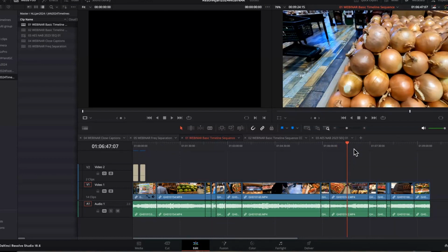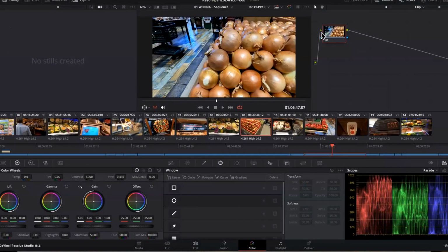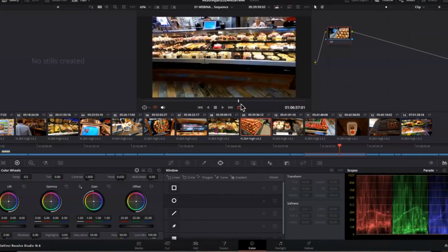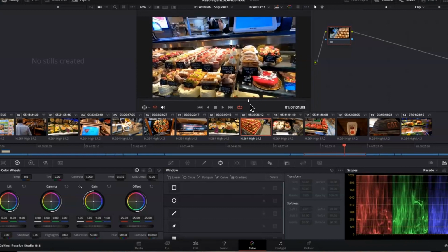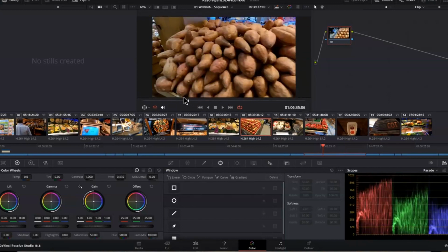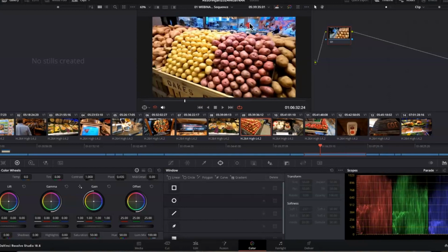Here's the quick one. If you have the timeline active, change to the color page. In color, the node principle is the guiding principle in DaVinci Resolve. So I will say, I'm going to find where the red colors are. Red, there we go. There's some cake. I want to make sure that in that section, the red color comes up. So I can separate the clip, or I can just say, I don't care if there's other reds in the image somewhere. Maybe the background, you see there's some red in there. It will all be either oversaturated, undersaturated, or change of color.